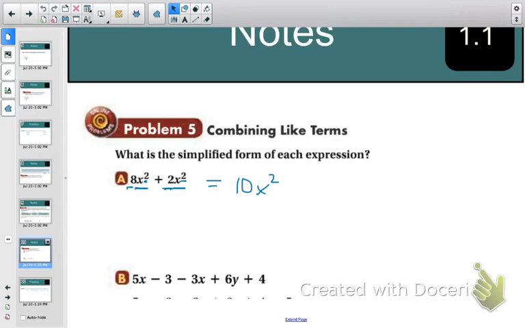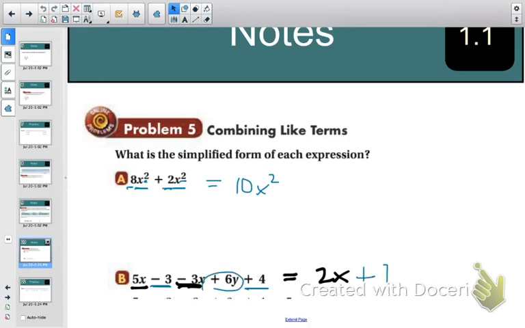So we look at these, look at 5x. Is there any other just x's? Yes, that 3x there. It's a negative 3x actually. So when we combine those, 5x minus 3x, that minus stays with the 3, I get 2x. Okay, and then we have this negative 3 here, which is what we call a constant because there's no variables. And we can add it with our other constant, which is this plus 4 here. Negative 3 plus 4 gives us a plus 1.